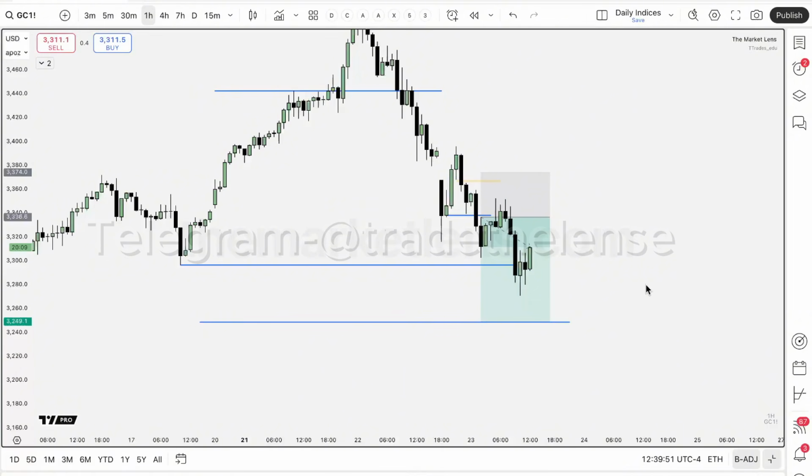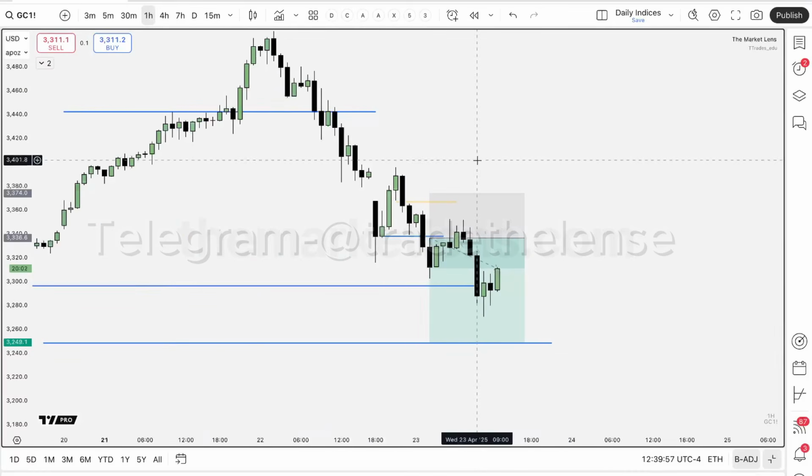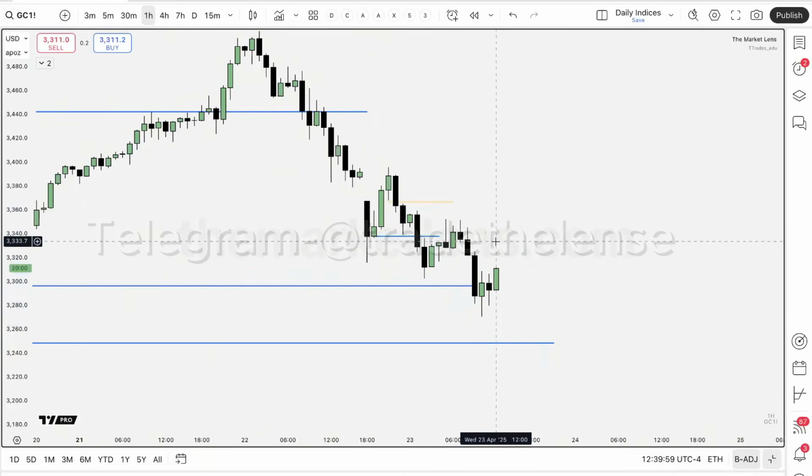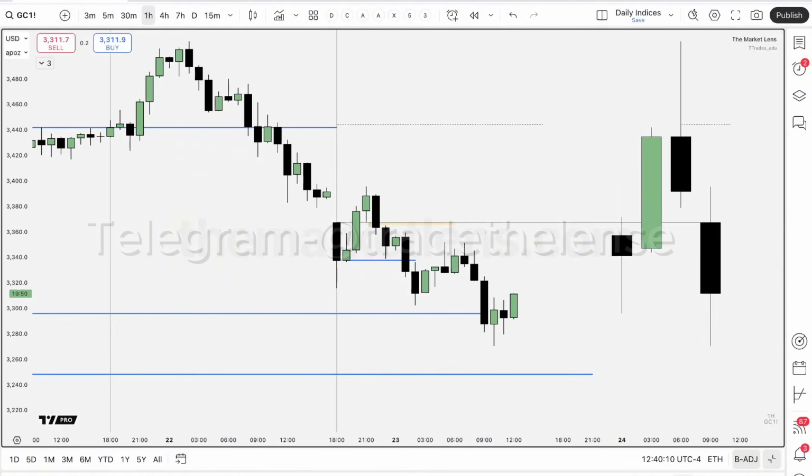Did I already show the gold short of today? Yeah, so we'll do a quick review. Basically the main thing for gold is that if we have this change in the state of delivery, you expect the daily wick to have formed, what I was talking about. It's all just about the wick being formed. Then you can trade away from it. So I expect this wick to be formed here. Then we get into here, and you're expecting a continuation out of this fair value gap.